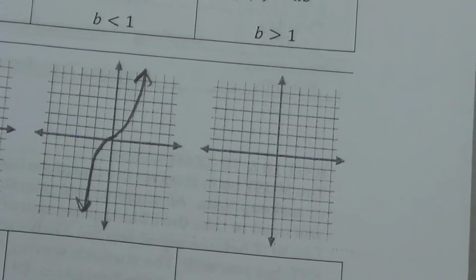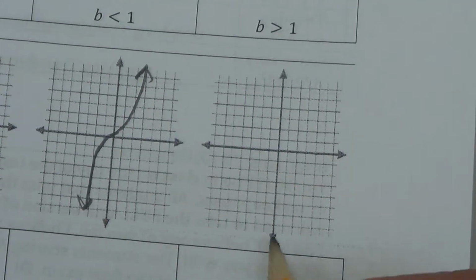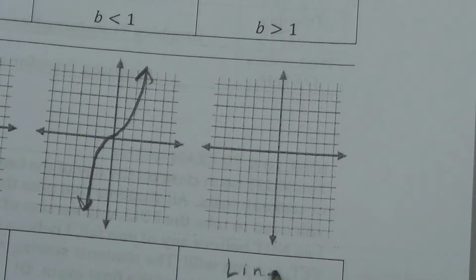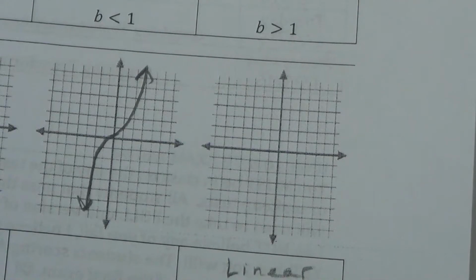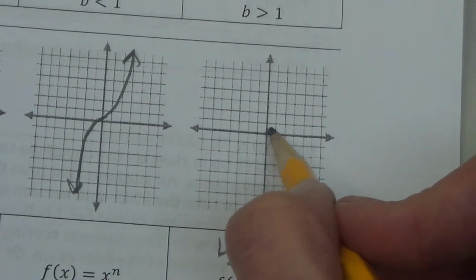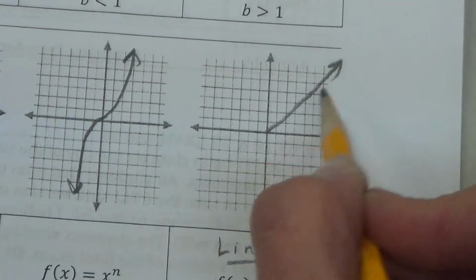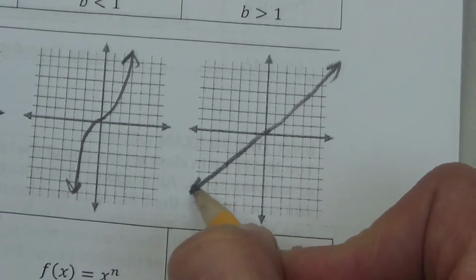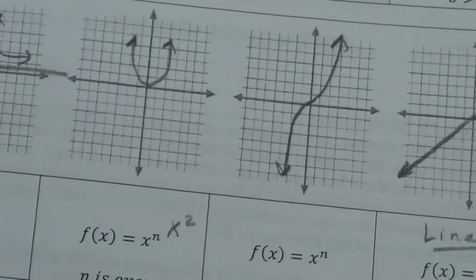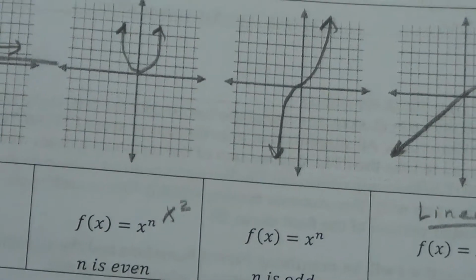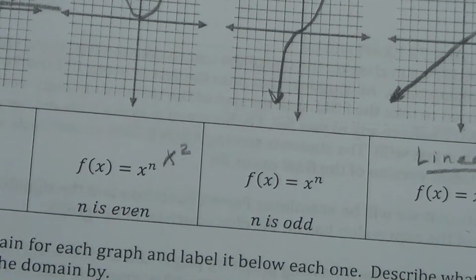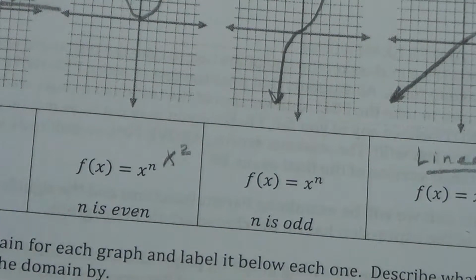The last one that I had everybody graph just brought them back to their Algebra 1 days and helped them remember that is the linear, or when there is nothing happening around that x, and then it's just a straight line. We actually use that line in some other graphs, so I wanted you aware of when x equals y. So these bottom questions, you can go ahead and answer on your own.